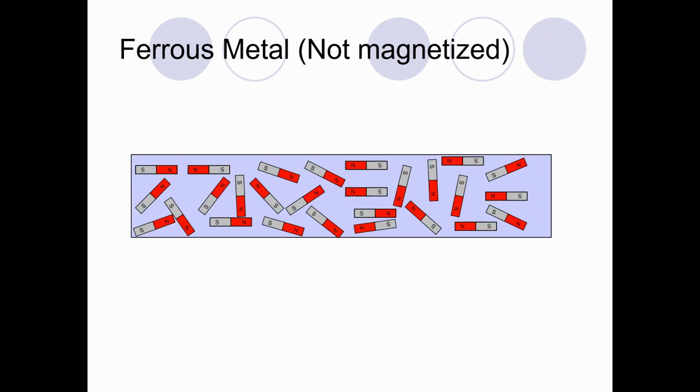If we look inside a non-magnetized ferrous metal, we'll find a number of grains or crystals that are acting as small magnets. These small magnets are called magnetic domains. In most metals, the domains are randomly arranged, and the force of a left-to-right domain will cancel the force of a domain that is oriented right to left. In this material, the random arrangement of domains are oriented in such a way that their collective force is 0.